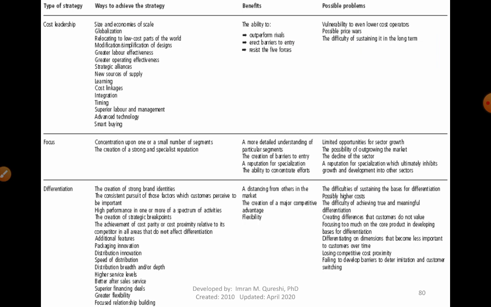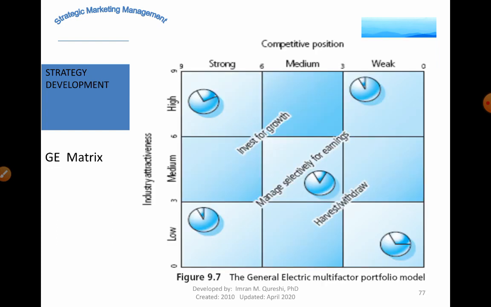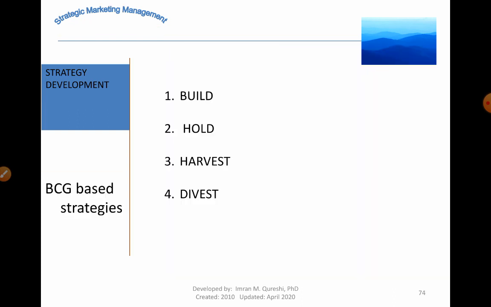Okay. Now, these are different frameworks that are available to us for developing a strategy, or coming up with an overall strategy for the organization, which will be translated into our marketing strategy in the next lectures. But I will elaborate on the easiest one to conceptualize, the easiest one to understand. If you understand the basic concepts in that, then obviously you'll be able to try out the more complex ones as well. The least complex one is the BCG based strategies.